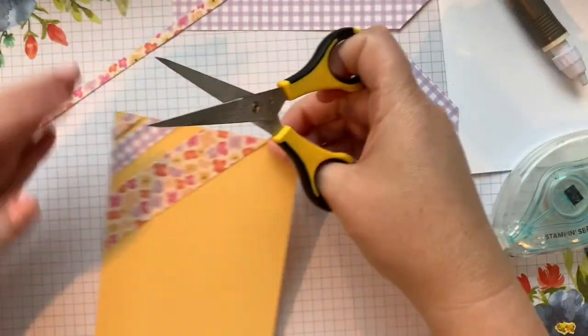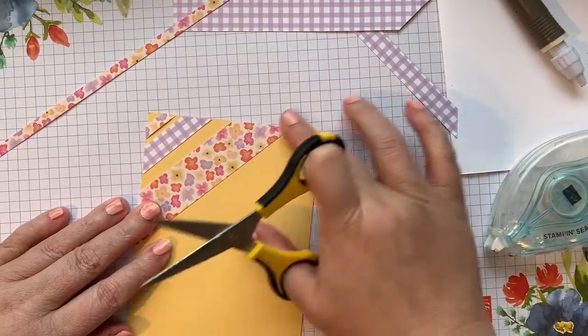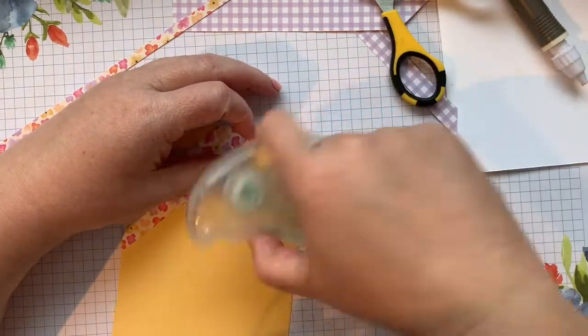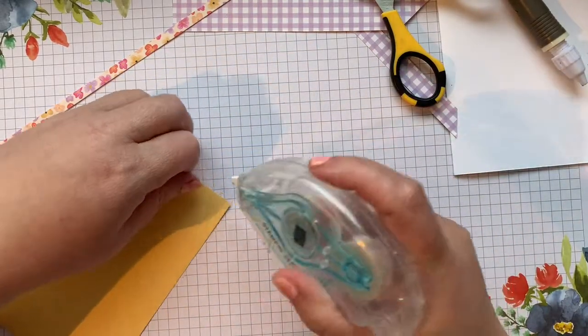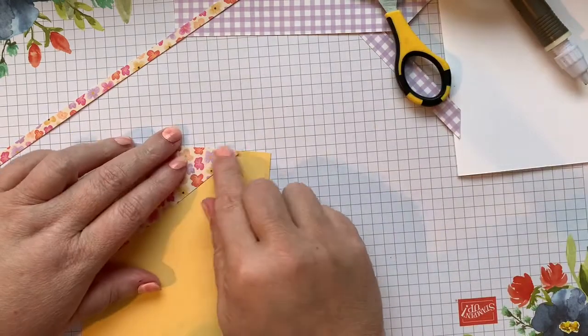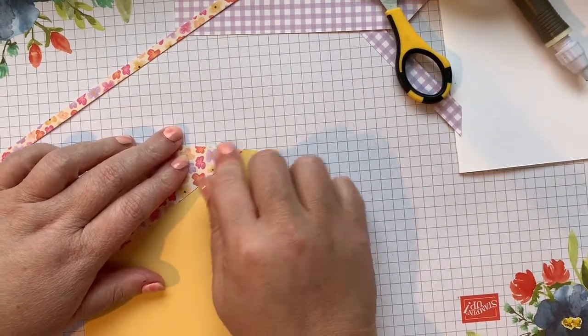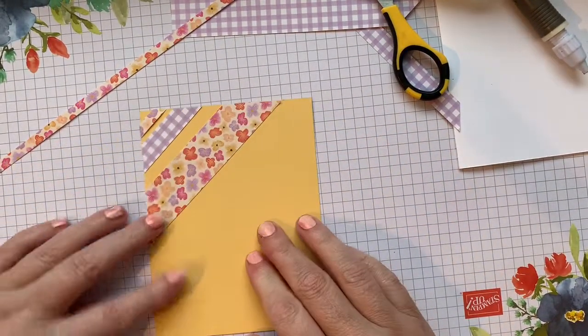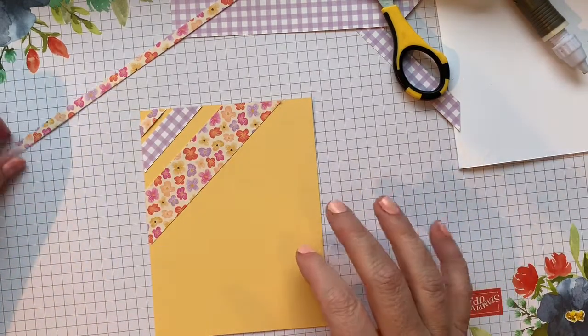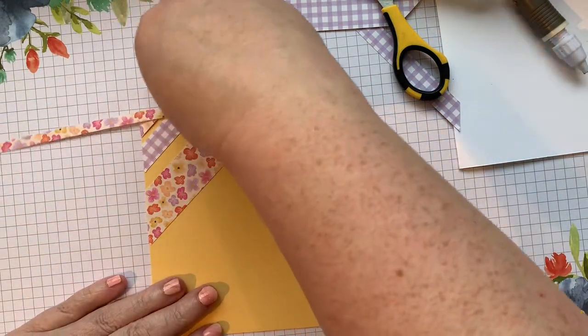But so far, I have to say, this is pretty much coming out as I had envisioned. Sorry for the weird shadows. It's a cloudy day here today. Okay. So far so good. I'm really kind of liking how this is going.